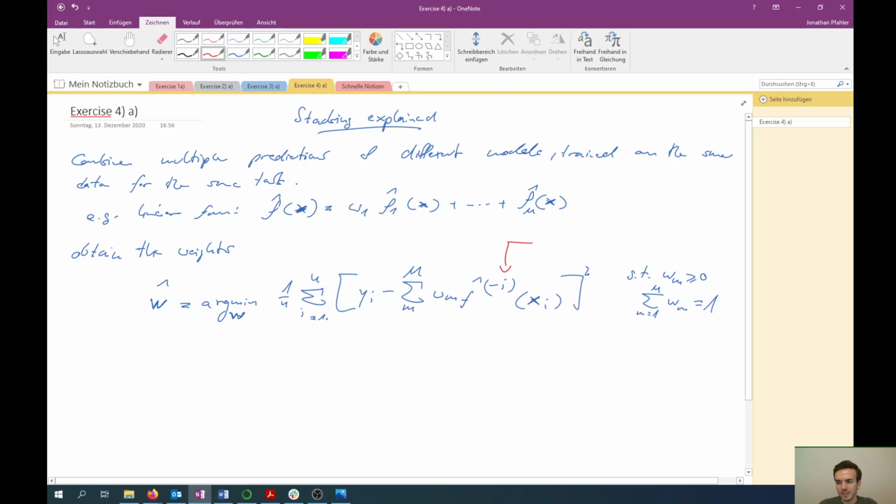So repeat this leave-one-out cross-validation for all the observations, and then we average over all to get the final weights that minimize the individual leave-one-out cross-validation errors on average over all observations.